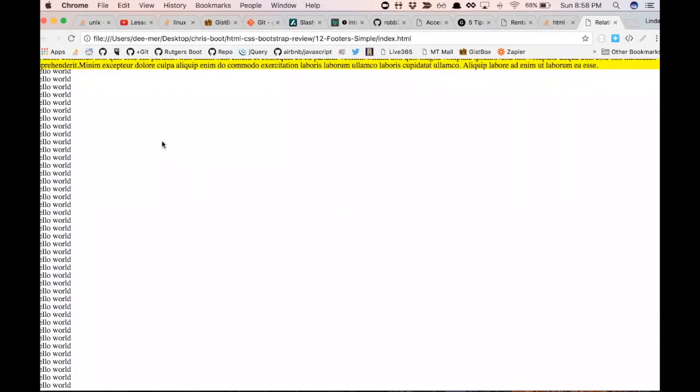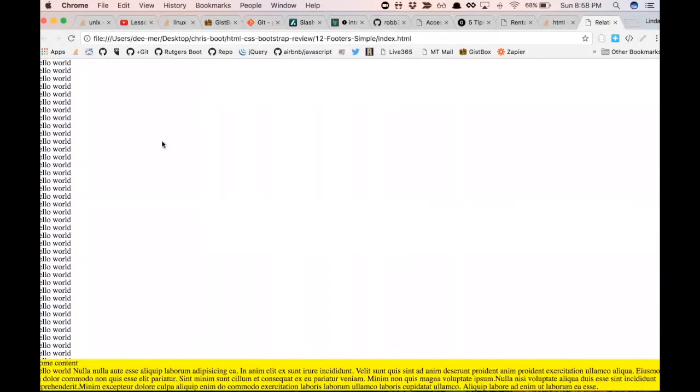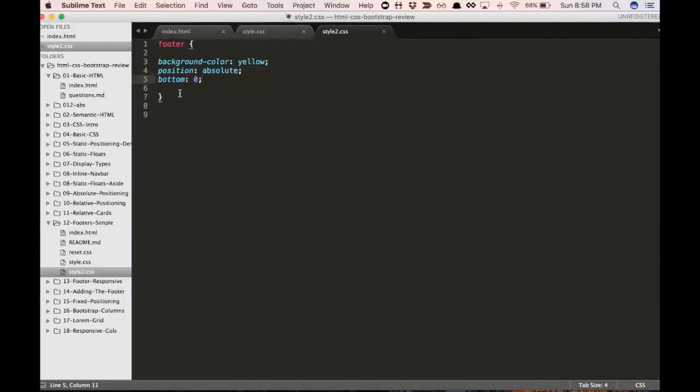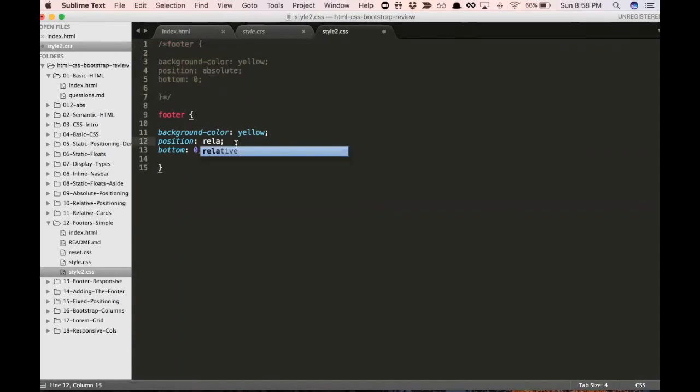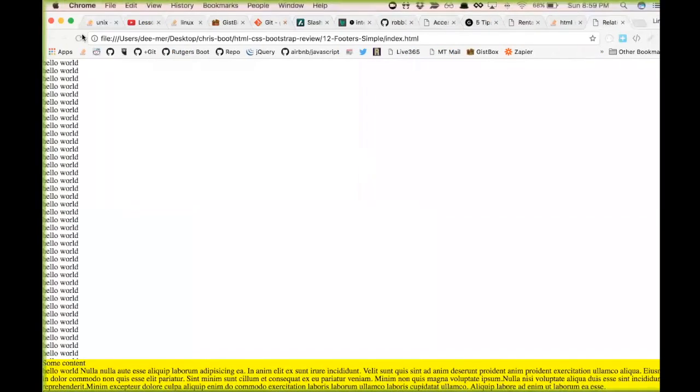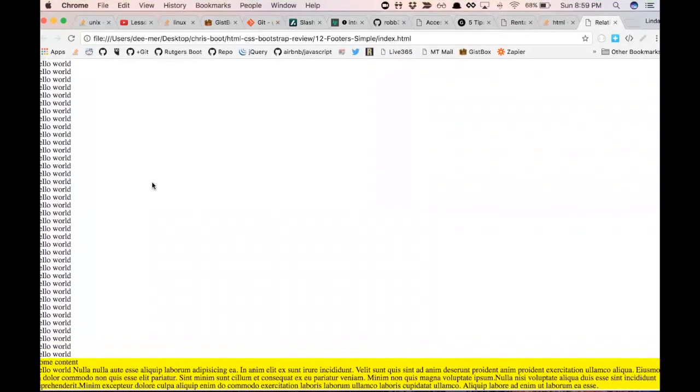So the reason that's happening is because when you have an absolutely positioned element and it's not inside of a relative container or another absolutely positioned element, it's positioned relative to your screen dimensions. So that's why it seems to stop right there on the fold, because it's at the bottom of where the fold is. No, you're close.